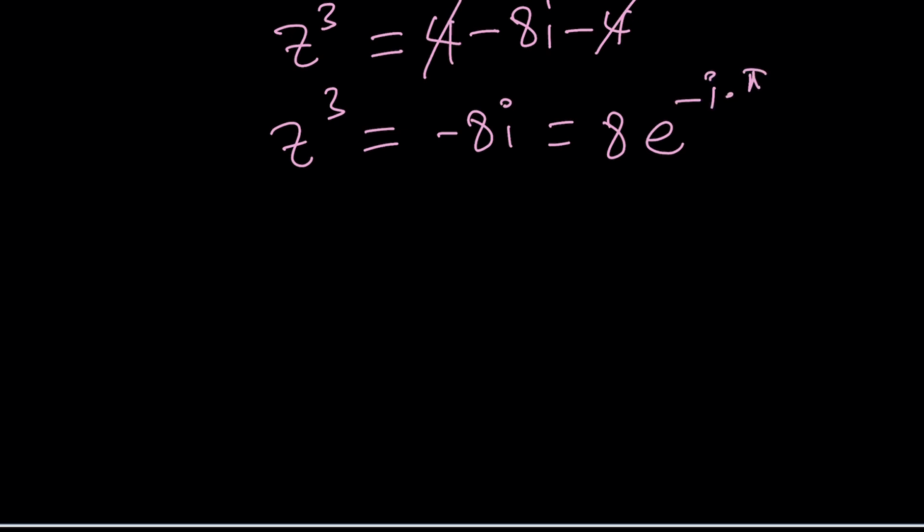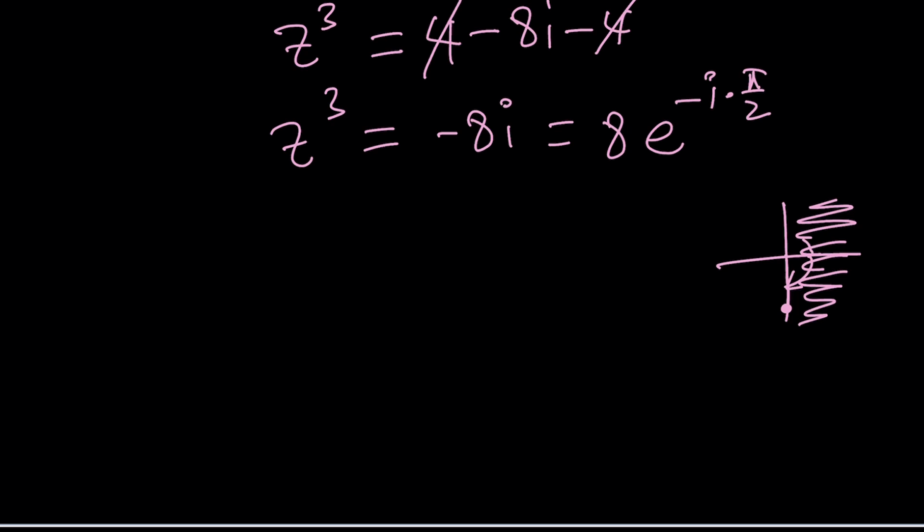Here's negative 8i. The argument is either 3 pi over 2 or negative pi over 2. Of course, when you take the square root, you need to be careful because the principal square root is going to lie in a half plane, which is on the... what is it called? I don't know. You've seen it, so that's what it looks like. Or we can do this.